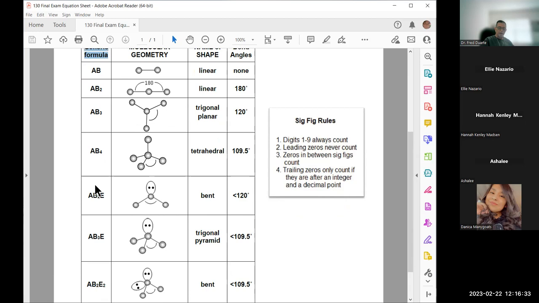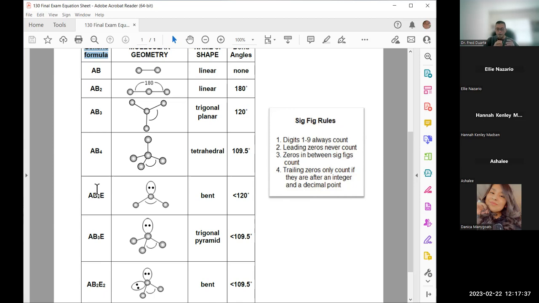But from that information, depending on your compound that you generate, which, by the way, the compound that we create comes from the valence electrons that the atoms associated with a compound bring to the overall compound. So for example, carbon dioxide, CO2, there's 1 carbon, there's 2 oxygens. So we determine the number of valence electrons for carbon, which is 4, okay? And then we know the valence electrons for oxygen, which is 6 apiece, and there's 2 of them. So that's a total of 12 valence electrons for both oxygens. And then the 4 from carbon, so 12 and 4, we got a total of 16 valence electrons that we have to work with. From that information, we're going to be able to come up with a structure, okay?